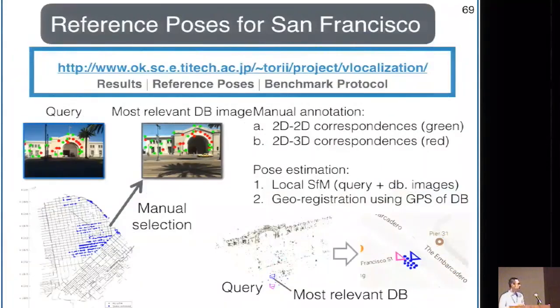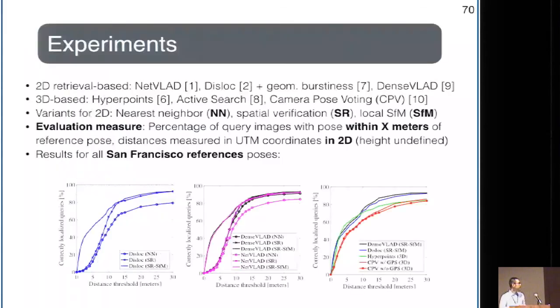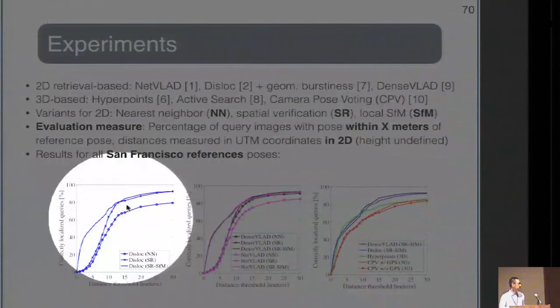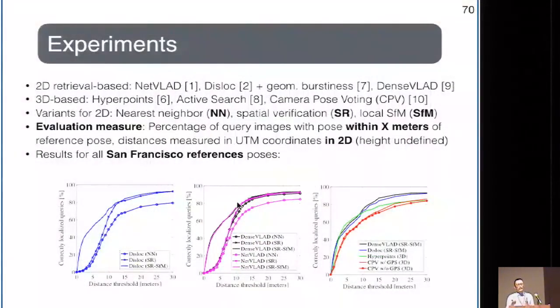With this technique, we can improve the 2D based method quite a lot. Of course, there is a trade-off in computational time. We have to compute the SFM online. But I think this method could potentially be used for future pipelines, because then we don't have to maintain the large global 3D models.